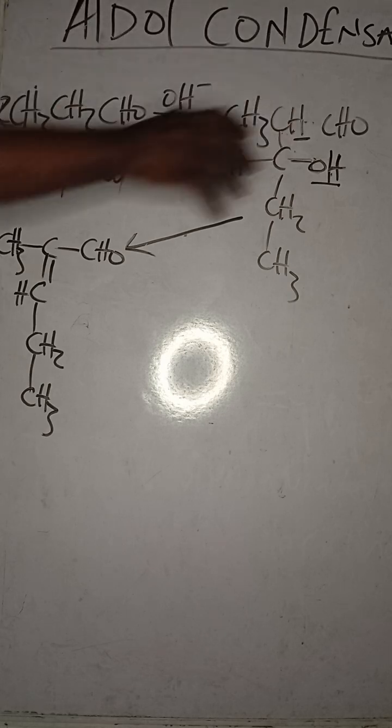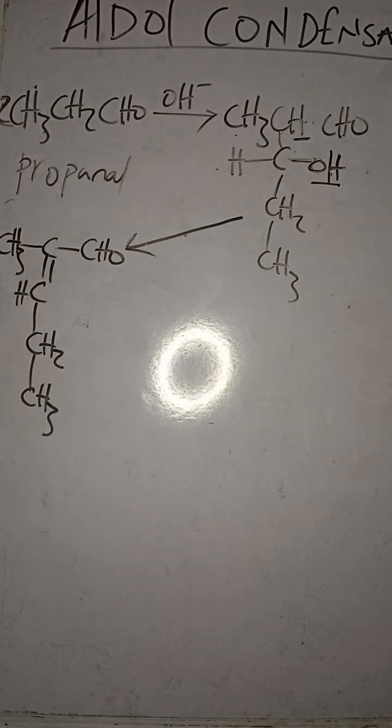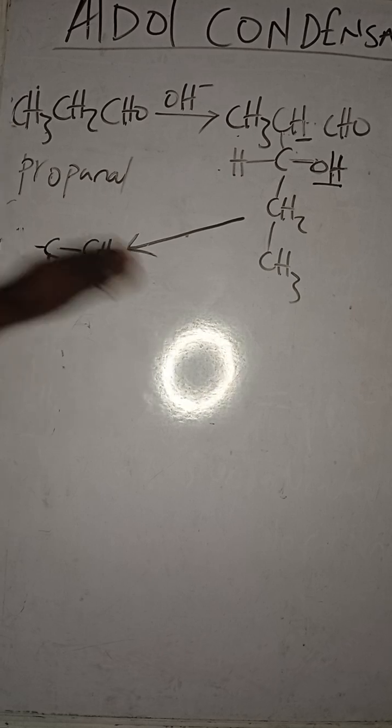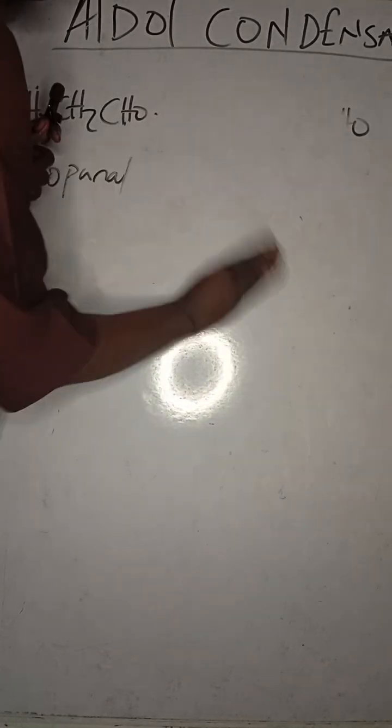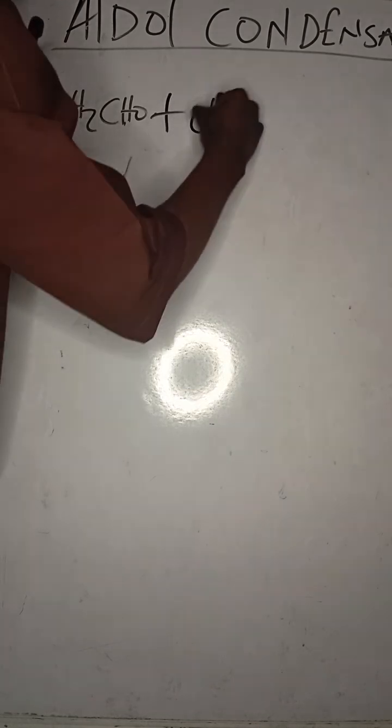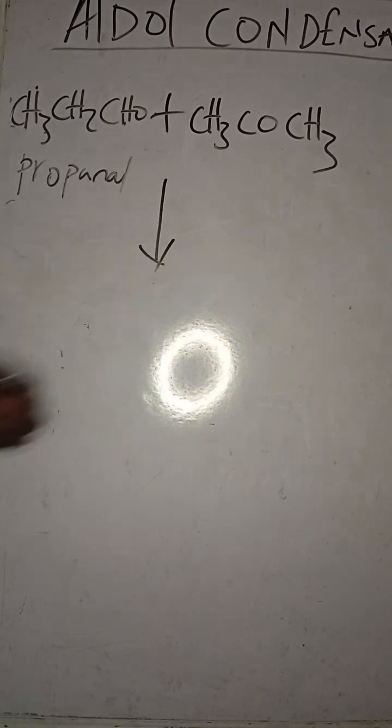So the overall reaction leading to the condensation product is most times called Crotonic condensation. So I think I will perform one cross Aldol before I let you go. One cross Aldol between an aldehyde and a ketone. So I'll retain propanal, then I will react propanal with acetone, or propanone as it is called. So this is propanone.